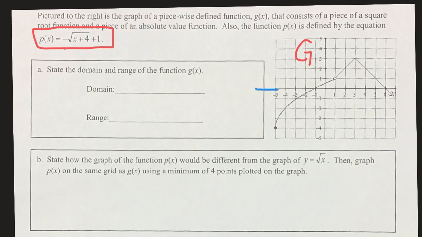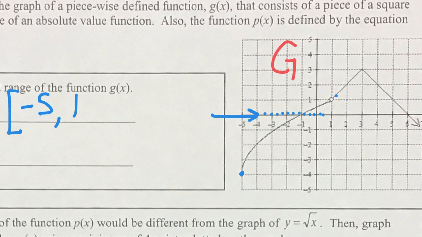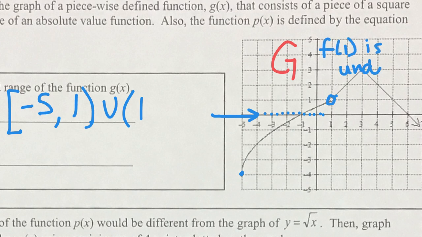First we're asked to state the domain and range of the function G. For the domain, we start at the left and move off to the right. The first thing we encounter is a closed dot at -5, so we write bracket -5. As we proceed to the right, there's a solid line, so it's continuous until we get to +1. At +1, there is an open circle, and there's no other point to say that 1 is included, so we have to jump over the number 1, because there is no y value for it. We say that f of 1 is undefined, or does not exist. There's not a y value for that given x value.